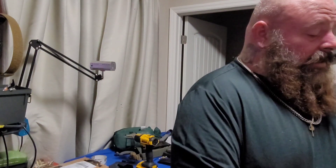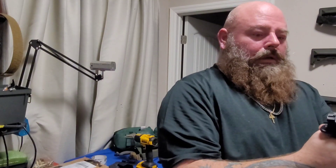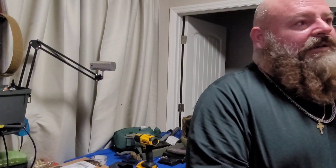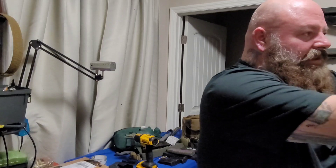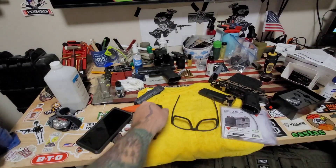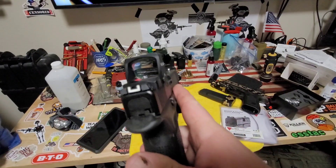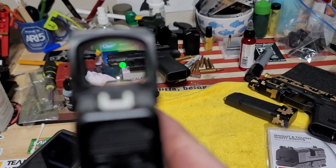I wish I could get laser surgery — I have to look into whether I'm a candidate. I just want my eyes to work properly again. Let's go target focus though — I'm looking right at the reticle, just like the EOTech that can be a pain in the ass. With my glasses off I'm seeing a defined number eight basically — the main circle is brighter than the top circle, but it's definitely obvious. It's not so light that you can ignore it. I don't want to send back an optic because my eyes are messed up. I just wish I could get a closer up shot of this without it turning into a blob.